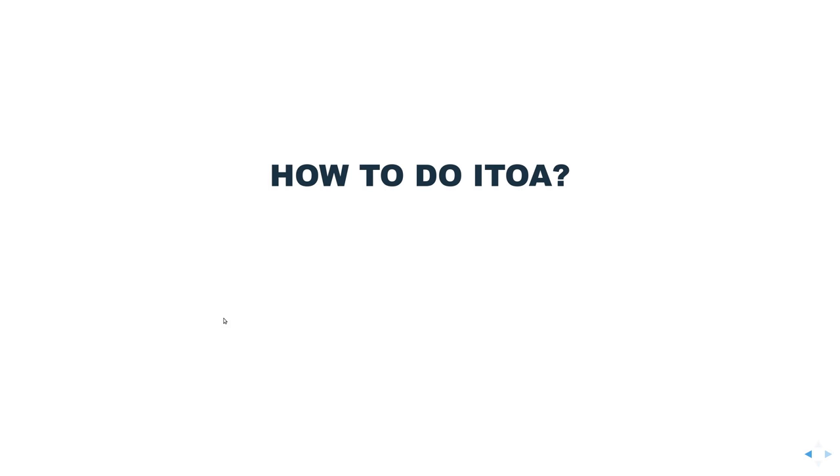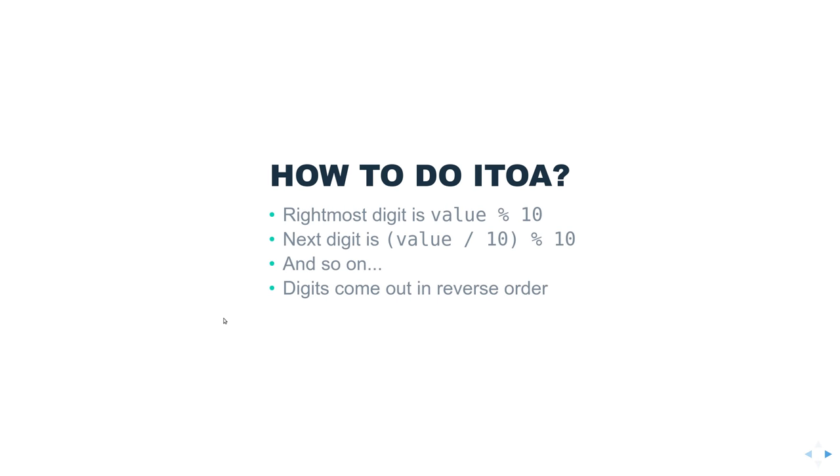So how do we do I2A? Just think about it. If you have a number in an integer and you wanted to turn it into its ASCII representation, what would you do? Well, here's one way to do it. Let's find the rightmost digit. We know that that is the remainder if you divide by 10. So that gives us the rightmost digit of a number. Then to get the next number, we're going to divide our value by 10, which sort of shifts it down by one decimal place. And then we're going to get the remainder again to get the second to last digit, and so on. So we can just keep on dividing and modulusing by 10 to pull out each digit one at a time. But of course, the digits come out in reverse order, and it's not actually trivial to get them out the right way around. So we're going to have to do something about that.